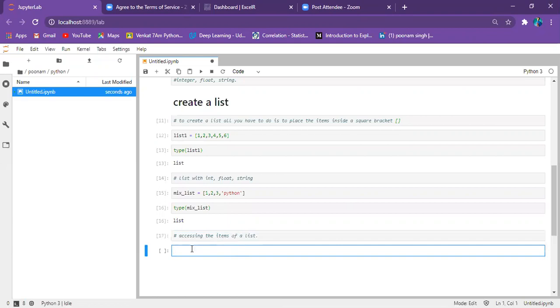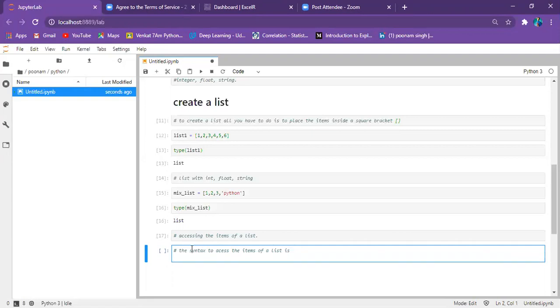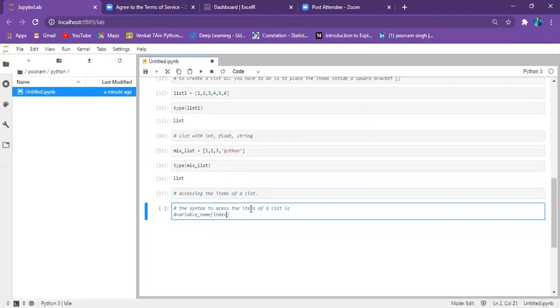The syntax to access the items of a list is list variable name, basically you can say variable name, square bracket, index.